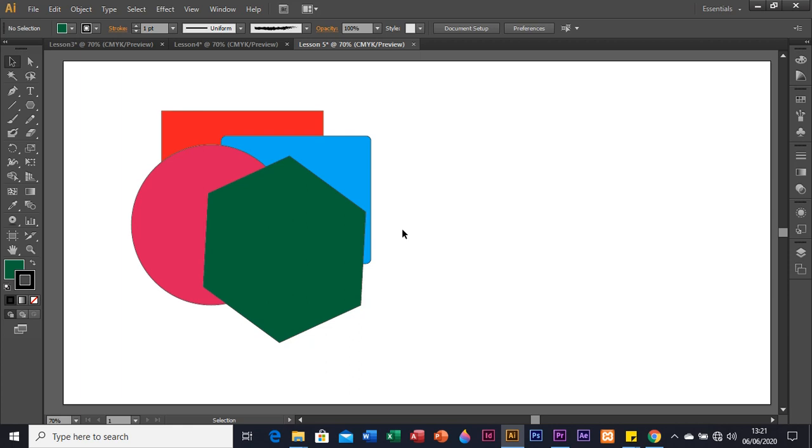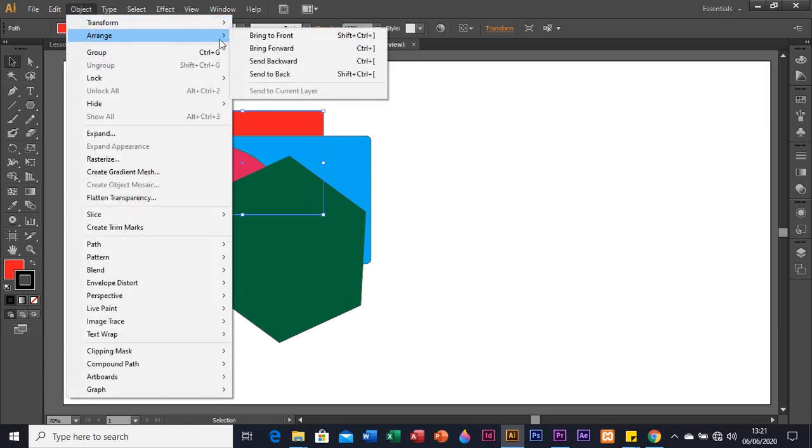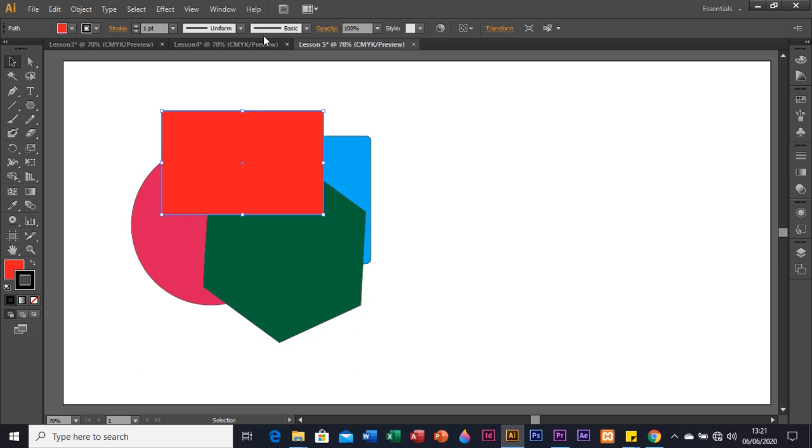So now that you are going to implement the arrange command, we are going to start with the first one, bring to front. Now, when you select an object, you can select any object that is behind the others. Maybe I can pick this one, the rectangle. So when you click on object, arrange, you say bring to front, it will be placed at the topmost position. So it will be moved from the original position to be placed on top of the other objects.